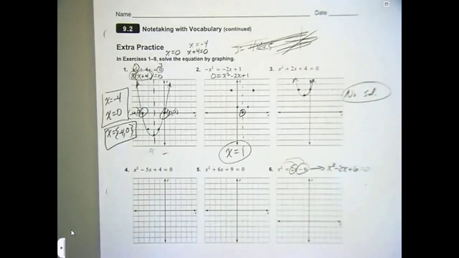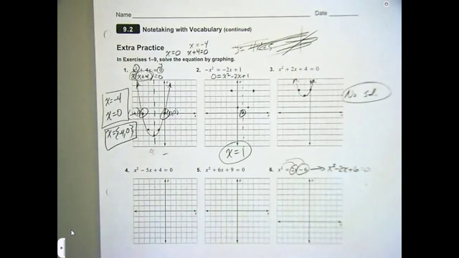Okay, Isaiah, when will we get 1 solution? Hey, I need your attention back up here. Isaiah, when do we get 1 solution? Good, when it hits the x-axis once. When do we get no solutions, Bailey? When do we get no solutions? Yes, we did on number 3. I agree. When will we get that? Mercedes? When it doesn't touch the x-axis. When do we get 2 solutions, Kai?